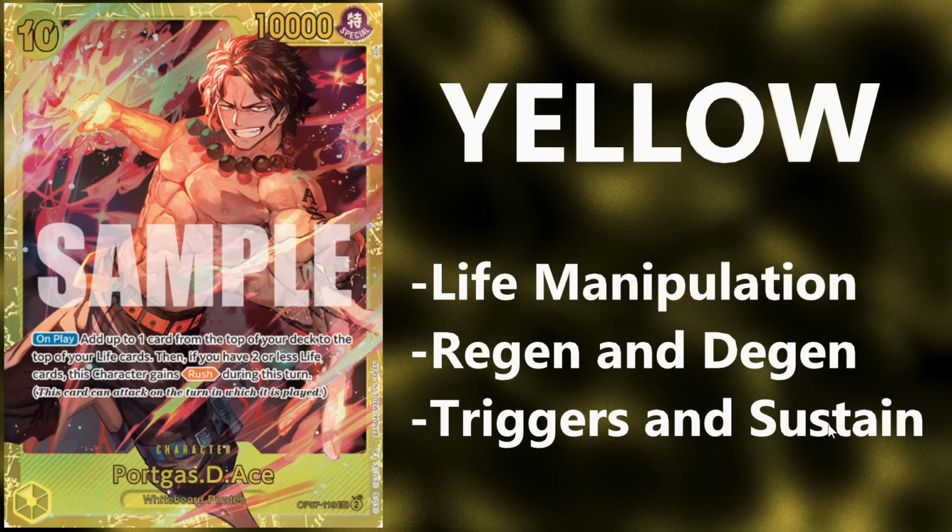And then there's sustain or attrition built into the whole yellow idea, because you're gaining life all the time, regenerating your life, so your games tend to go pretty long by just outlasting your opponent. It's not quite control in the traditional sense that you would use it in TCGs, but it is kind of like control, where you're extending the game out very long. So really cool stuff there. Let's go ahead and look at some examples.